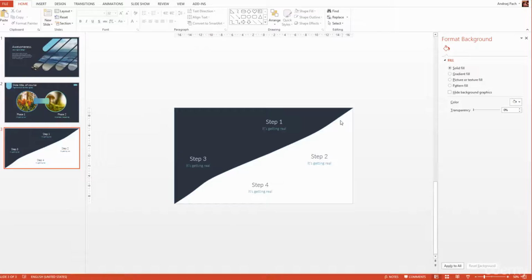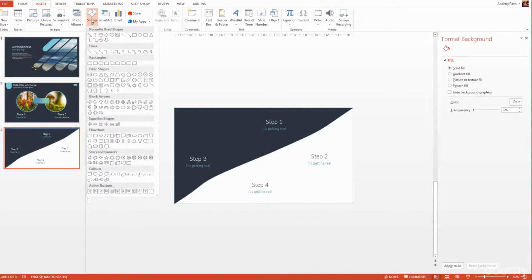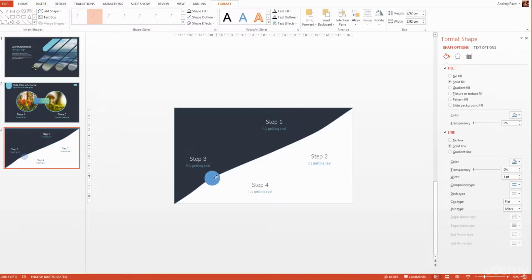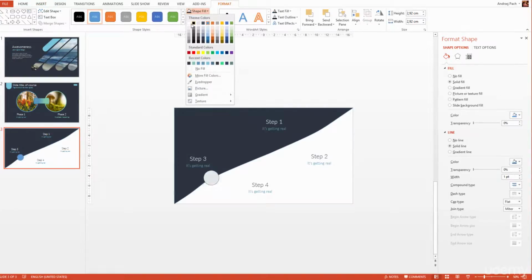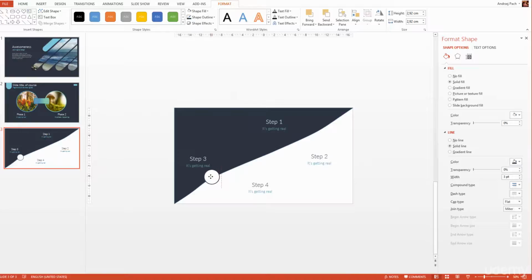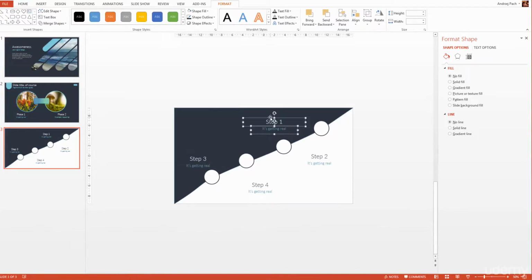And in the middle, I would like to place some icons. So I'll go to Insert, Shapes, and I'll make some circles. I click. By holding the left Shift key, I make perfect circles. Now those circles will be filled with a white color, and their outline will be, of course, the color from our background. Now you can decide how big it is, for example 2 or 3 points, and I copy it for each step. 1, 2, 3, and 4.